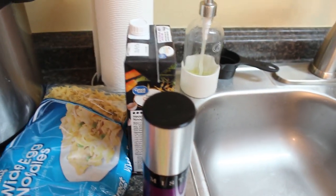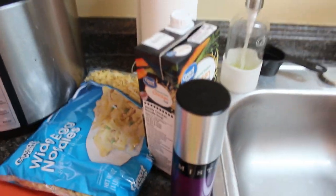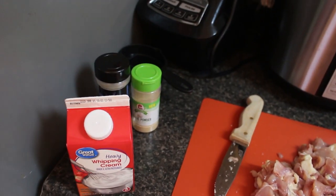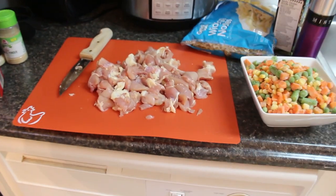You're going to need 4 cups of chicken broth, which is right here, and you're going to need that whole container. You're going to need some olive oil. I just have my olive oil spray right there. Some garlic powder, onion powder, 1 cup of heavy cream, and you're also going to need some salt and pepper.